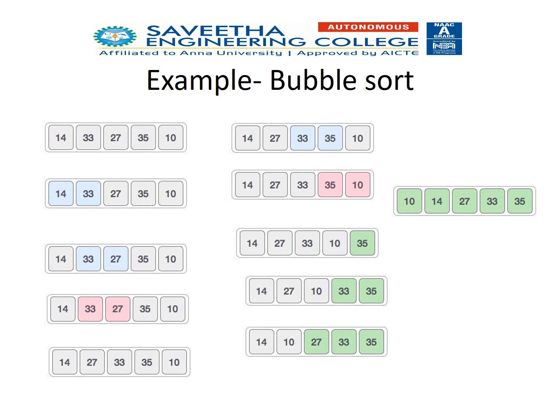Again we have to start from the 14. 14 and 27 are already in the sorted order. 27 and 10 are compared. It has to be swapped. Then the remaining things are in the sorted order. Now only 10 and 14 are to be swapped. Now the entire array is in the sorted order.